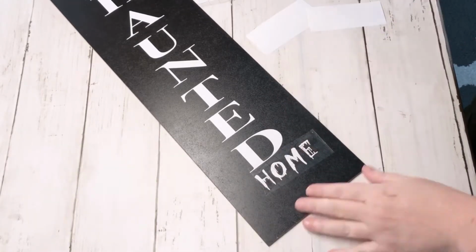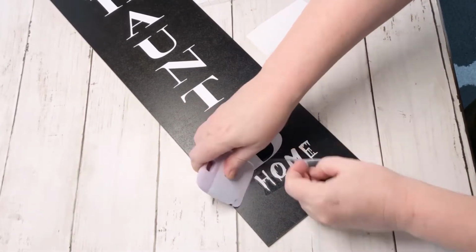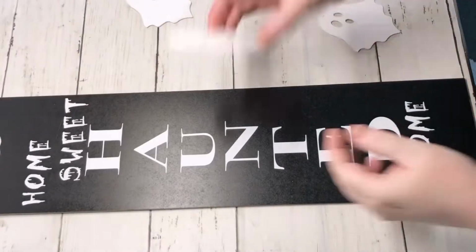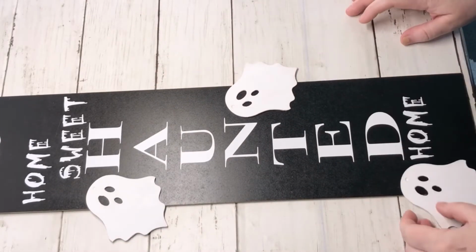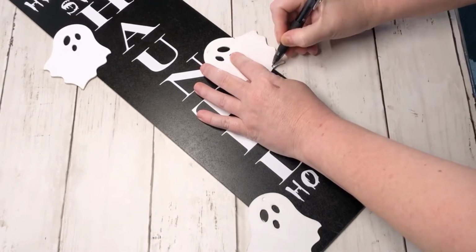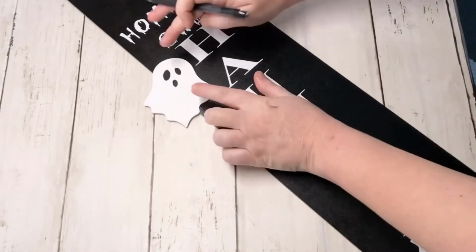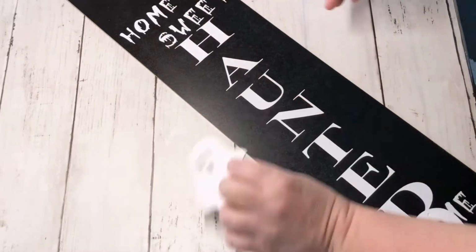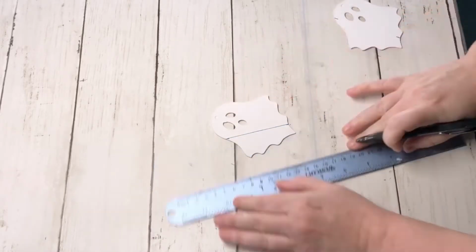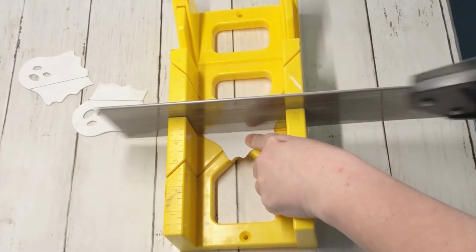And last but not least, for the words, I put the home words at the bottom. And then I'm going to grab my ghosts, lay them out to where I want them, and then mark on the sides. I used a pen because I couldn't find a pencil anywhere in my house, to mark at the top and the bottom where the ghost falls over the sign. And we're going to cut that piece off. I used my ruler to make the line for me so that I know my cut is straight. And I grabbed my handsaw again, and it's super easy to cut these. It only took literally seconds.